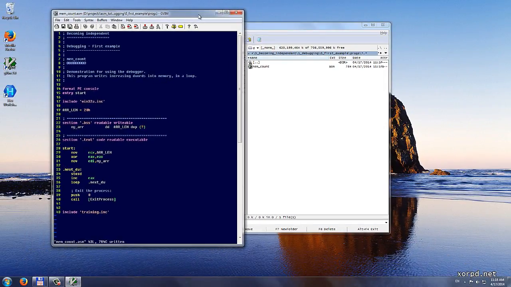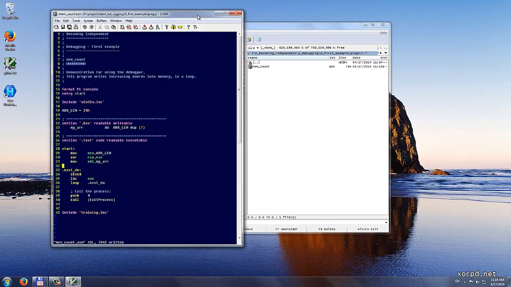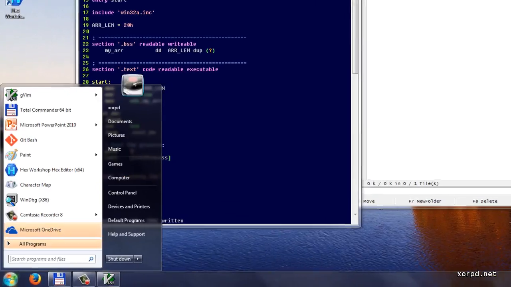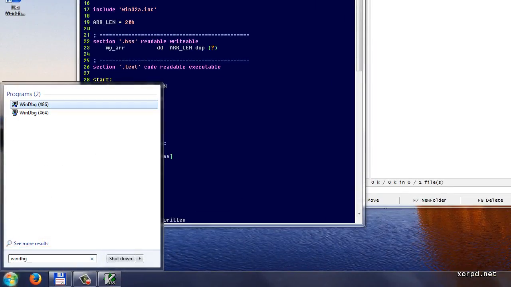I'm going to use the WinDBG debugger. I know that you haven't installed it yet. It's not a problem. In the next lessons we are going to discuss how to install WinDBG. But first I just want to show you how it works. Note that I have two different versions. One for x86 and one for x64. As my program is 32-bit, I'm going to choose x86. x64 is for 64 bits.